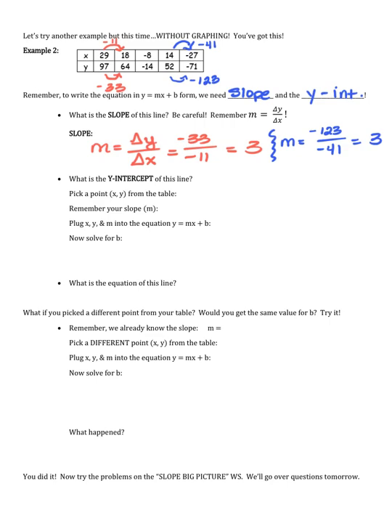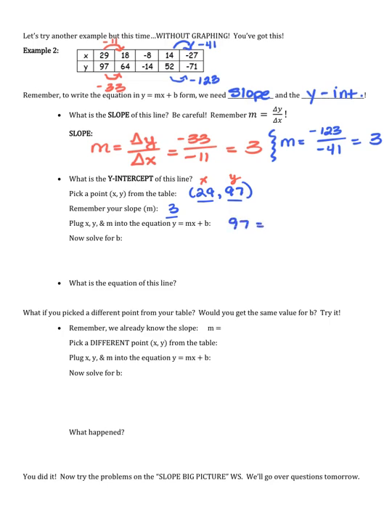The next question is, what is that y-intercept? So again, I'm going to pick an xy point from the table. I'm going to go simple here, and I'm just going to use my first point that's listed, 29, 97. I'm going to remember that the first number listed is my x value, the second number listed is my y value. That's going to be important in a minute when I plug things into my equation. We're going to remember our slope is a +3, and now we're going to plug our x value, our y value, and our slope into y equals mx plus b.